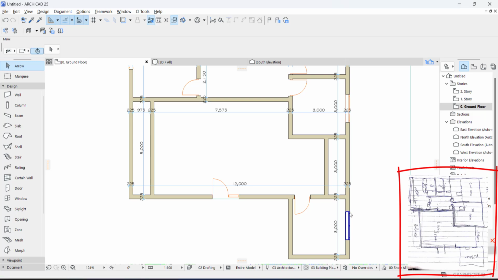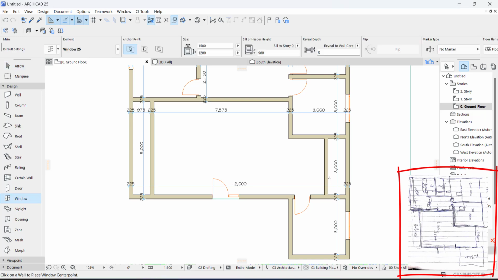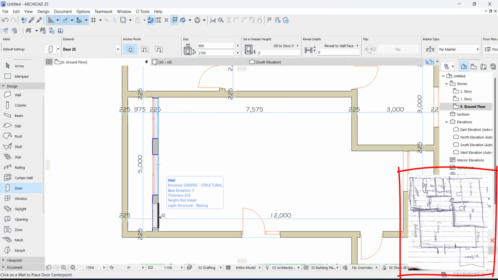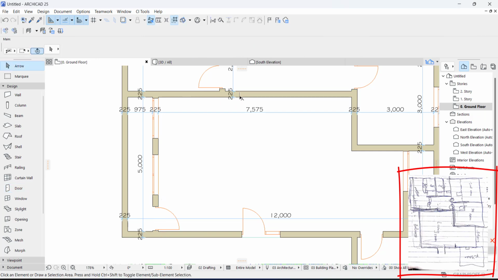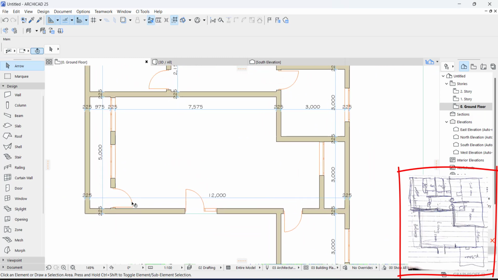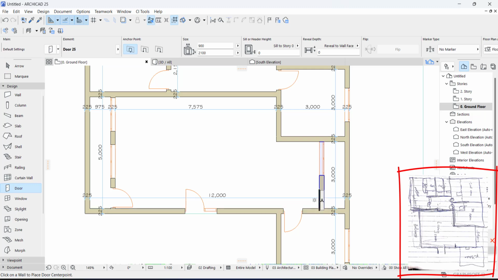So I'll pick. Hold down your alt key and pick. I believe the window should be around here or maybe here. So just place our window. I believe the window is here, somewhere around here. Place window and place window here. Okay, so there needs to be a door here too. So I'm going to pick this door, alt. So I'll put this here and put the TV here. Okay, and then we are going to create an opening here, and let's place another door here.